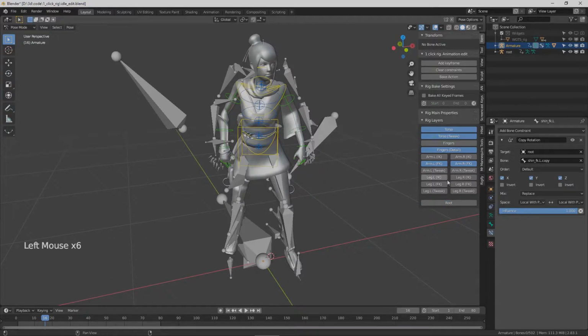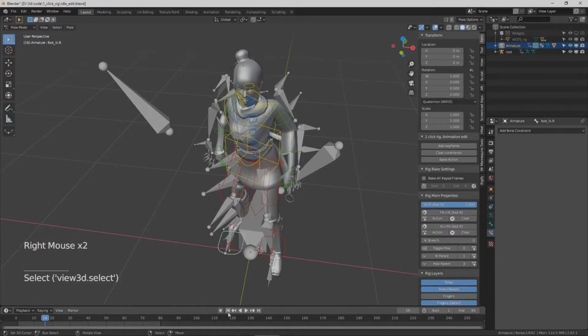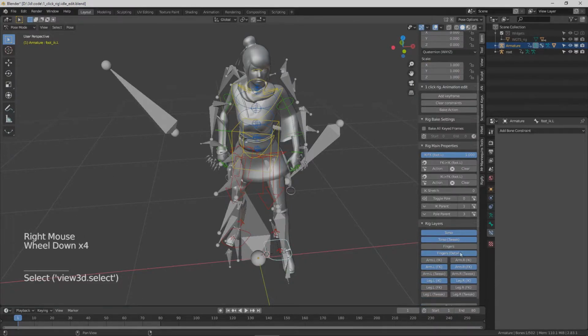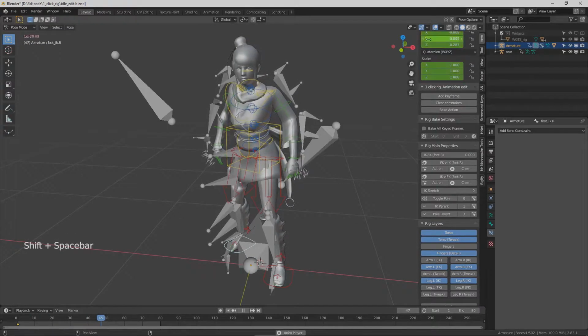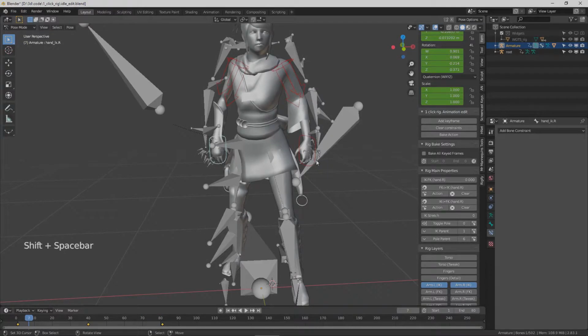For the legs I want to use IK. So I snap IK to FK and make one keyframe at the start since foot's in the animation is not moving. For arms I want to use IK and create keyframes at the start, the end, and the middle.